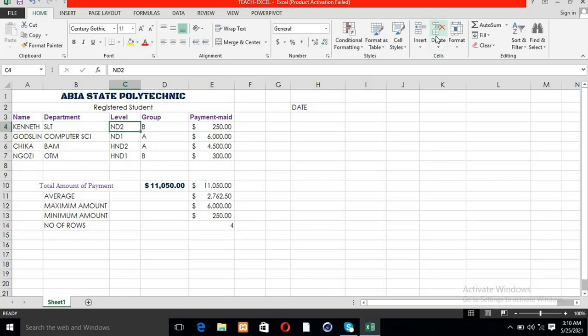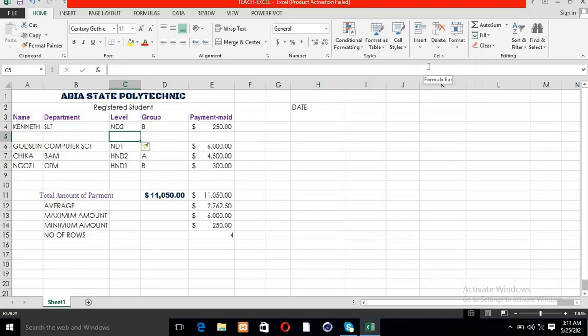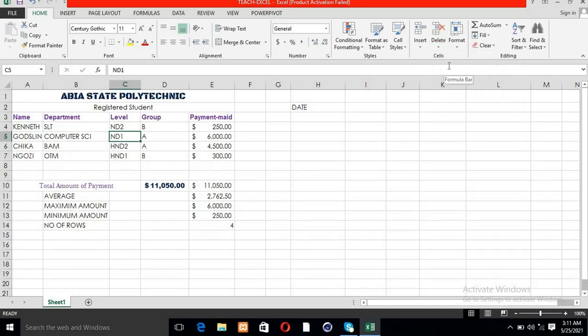Now if I want to add a new row, depending on where you want to add it, say I want to add it at the top, I click here. I go to Insert, click on Insert Sheet Row. Now I have a new row. Now I can delete this row. How do I do that? I just go to Delete, click on Delete down here, then Sheet Rows. I've succeeded in deleting that particular row.